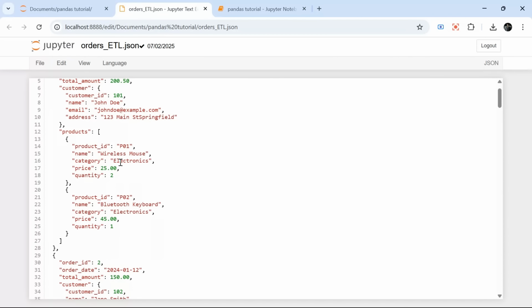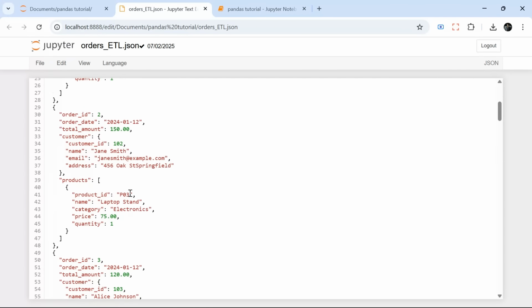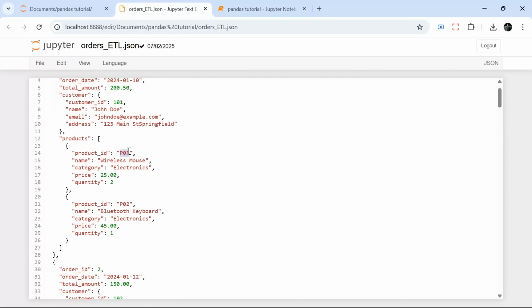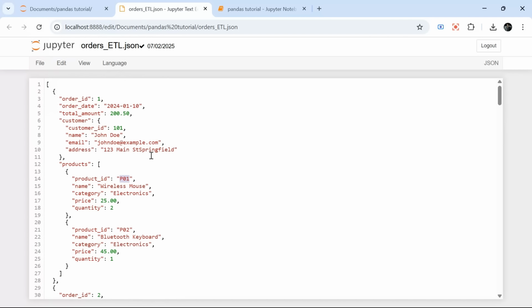We have to drop duplicates because see, one product, let's say P01, can be bought in multiple orders. So we don't want to insert this product multiple times in my product table. P01 should be only once. So we will have to see how we can work on it. Great. So let's start with reading this JSON file first.